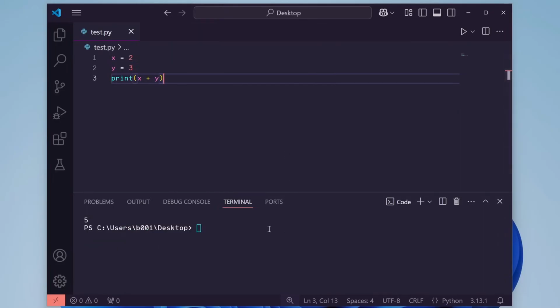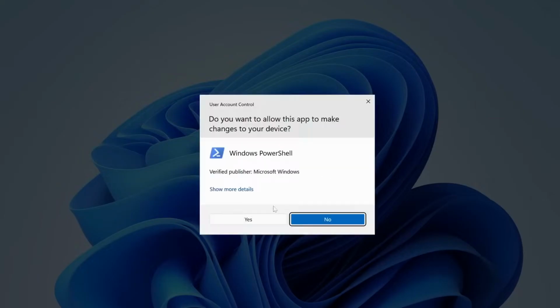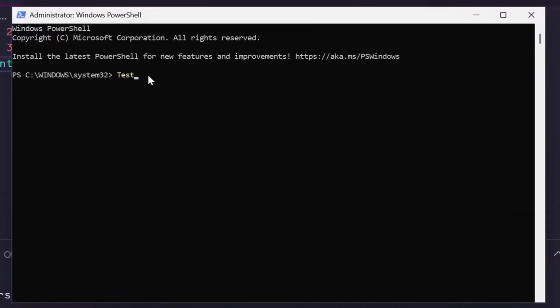For PowerShell users, what you'll want to do to clean this up down here is to open up PowerShell as administrator. Then enter test-path $profile. If you get false here, it means you don't have a profile running.